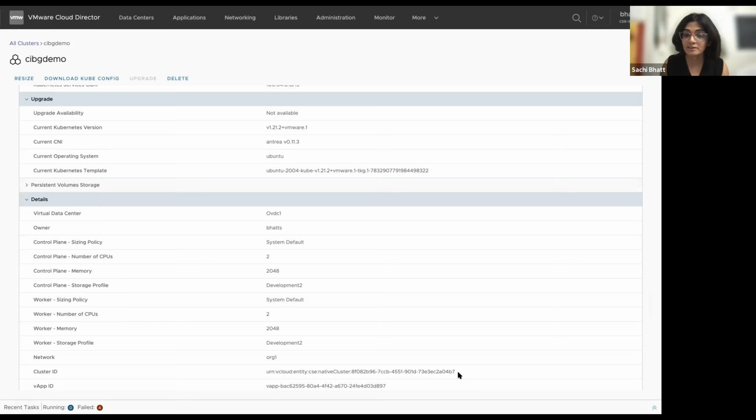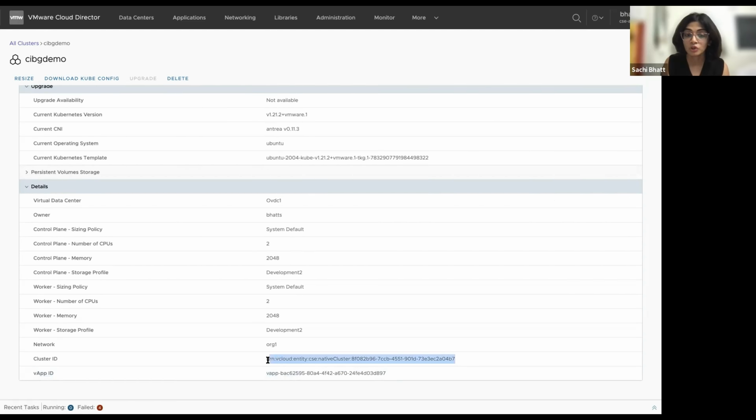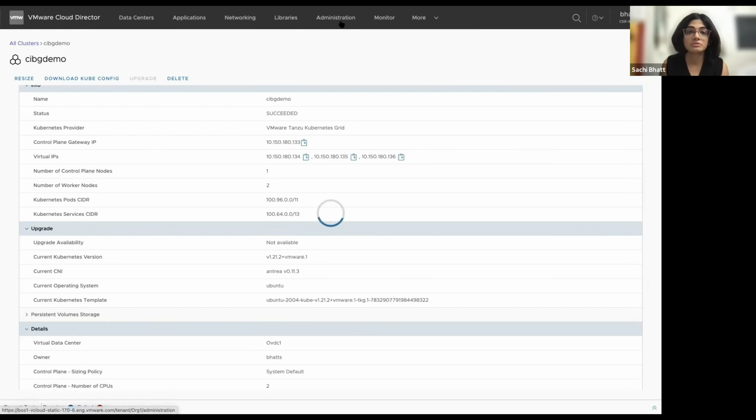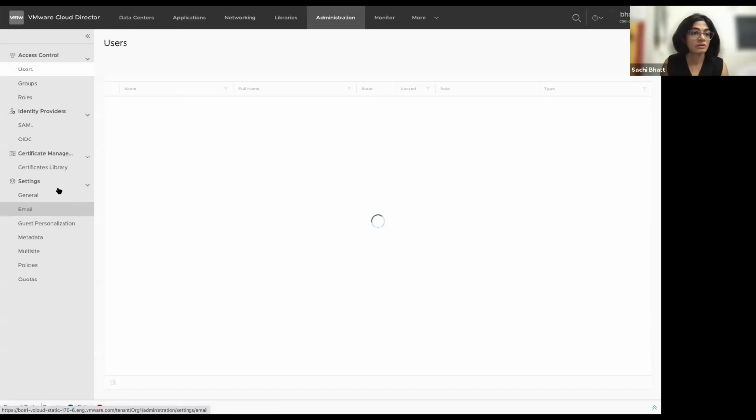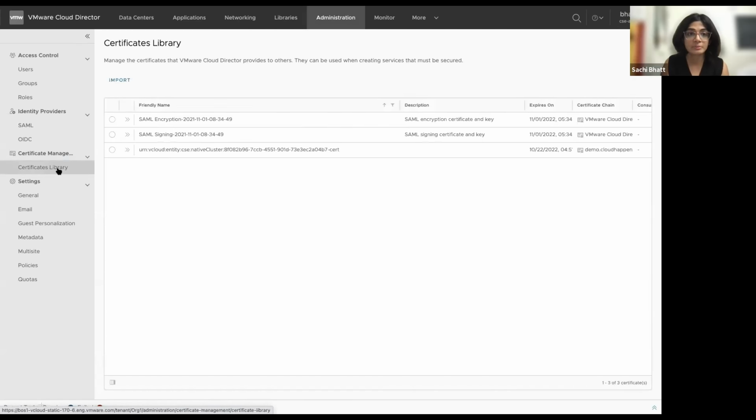So for that, my cluster author needs to upload a new certificate to the certificate library. We can do that by copying this cluster ID, going to administration, and then in the certificates library, you need to upload that certificate over here by the name of the cluster ID. So this will secure your ingress access to your Kubernetes cluster's applications.